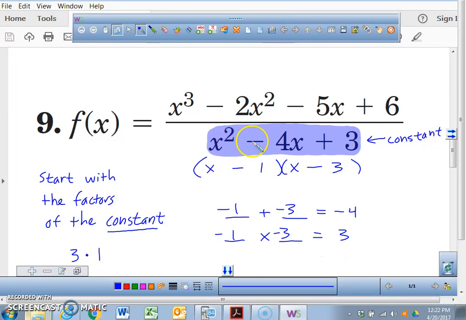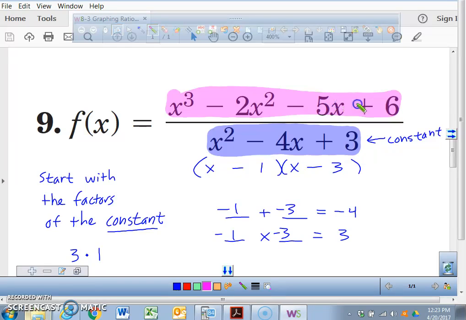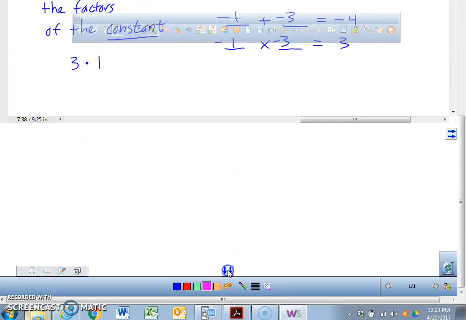So right now, we've got a problem. The problem is we've got a big old number up here. We've got this polynomial that doesn't start with an x squared. It starts with an x cubed. I wonder if we could test to see if x minus 1 is divisible into this, or if x minus 3 is divisible into this. Well, we can. There's a process called synthetic division that we have done earlier in the year. We're going to practice synthetic division right now. Here we go. Let's do some synthetic division.